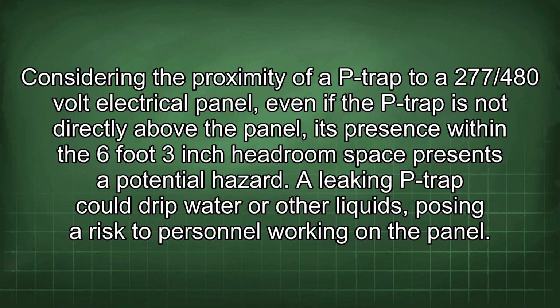Considering the proximity of a P-trap to a 277/480 volt electrical panel, even if the P-trap is not directly above the panel, its presence within the 6 foot 3 inch headroom space presents a potential hazard. A leaking P-trap could drip water or other liquids, posing a risk to personnel working on the panel.